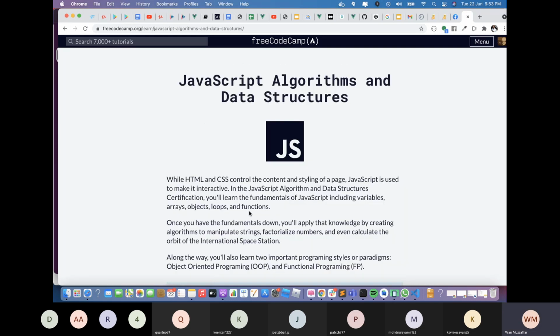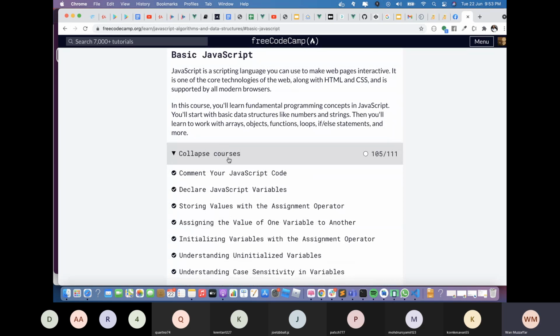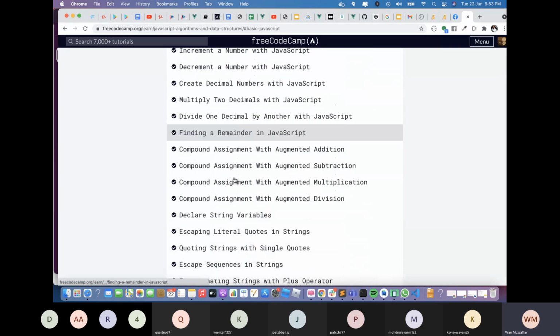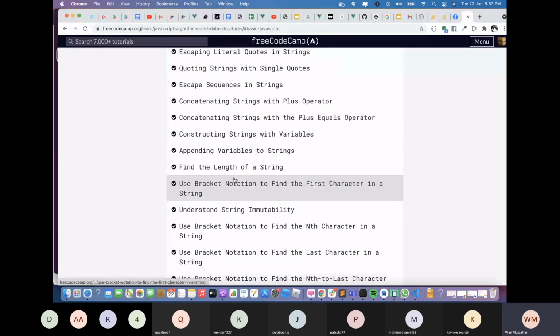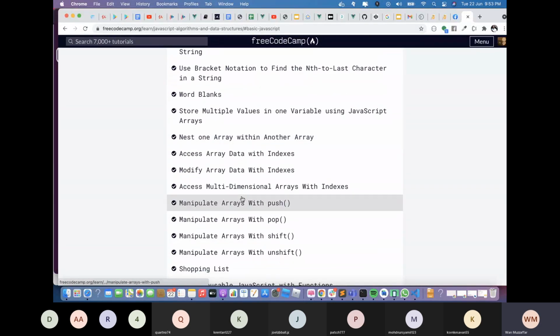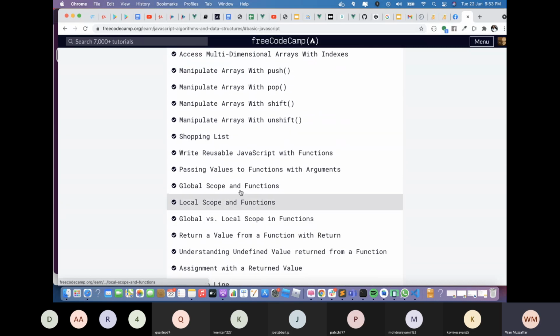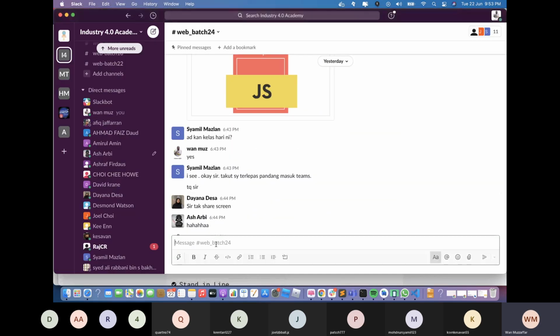Go to JavaScript algorithm and data structure. You have these exercises that you can start doing. Normally once you find the word array, you can stop already. Stop at array, restart at function.